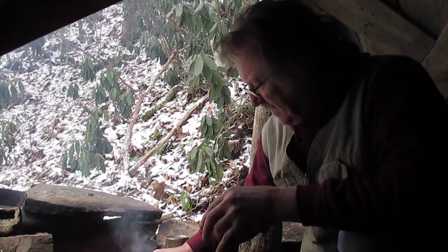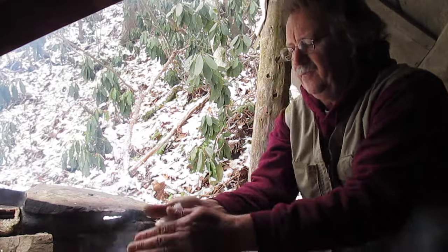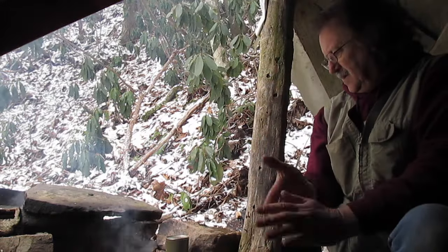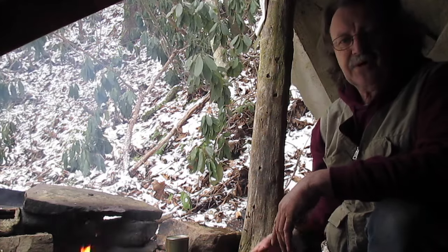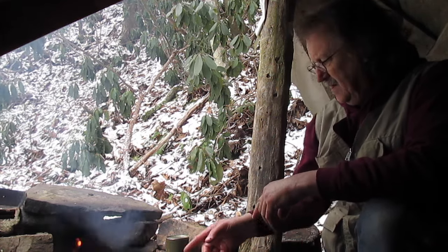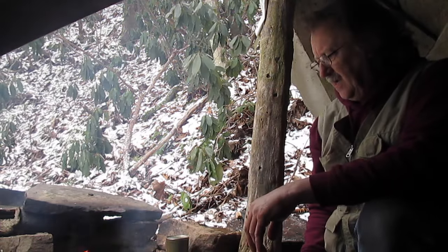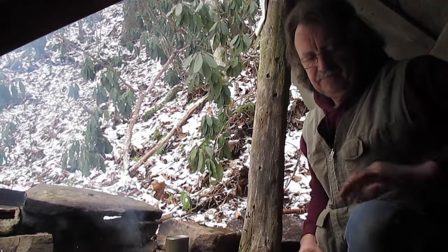We'll lay that right over there beside of it, because what we do, let me get me some snow to clean my hands off with. Man, that's cold out there. That stuff's already started to cook on them rocks. But anyway, what I'm having is some birch tea to go along with this. I got an old tin can there. So I went out and chopped some birch bark off a tree, and I'll have birch bark tea and squirrel for supper here. So I'll pick the camera up there just in a second and let you watch that cook there just a little bit. Talk just a little bit more about it.